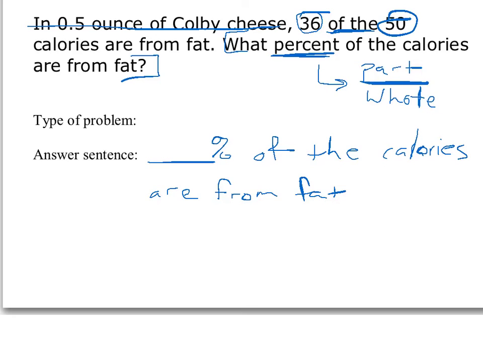And part of what might have directed us in that particular direction, if we look back at our question or our answer statement that we wrote, it says blank percent of the calories are from fat. So we're looking at percentage of calories. If we're looking at percentage of calories, our part and our whole probably should be parts and wholes of calories. So ounces wouldn't really play into that for us.